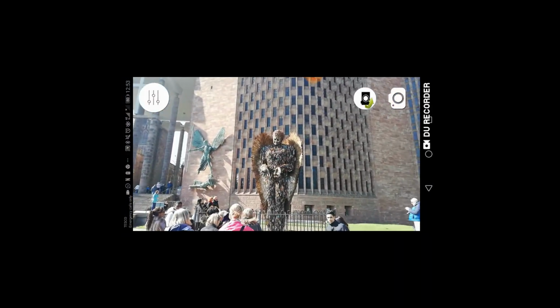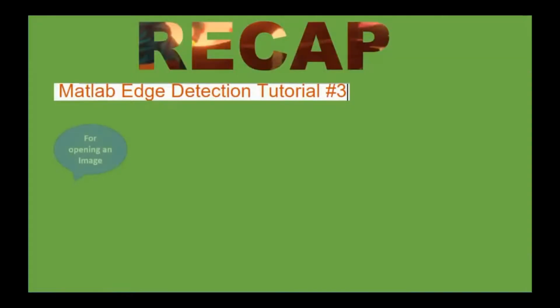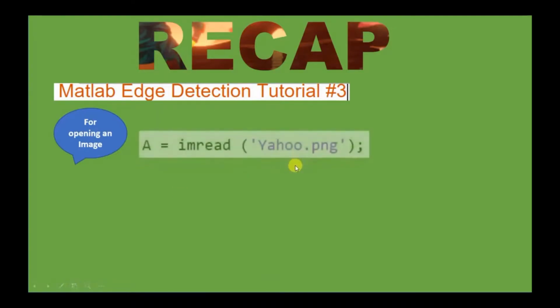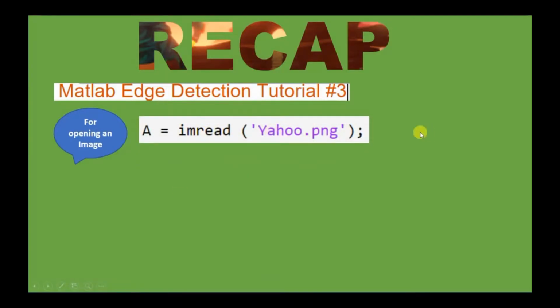Last session, which was the first session of the edge detection, I did the image opening technique. So basically for this opening, use the imread command and the image name, as long as the image is in the same working directory as the program is saved in. So this command will work, and as I mentioned, the code I'm showing here is guaranteed to work in Matlab 2019, but earlier versions of Matlab are not guaranteed to work.